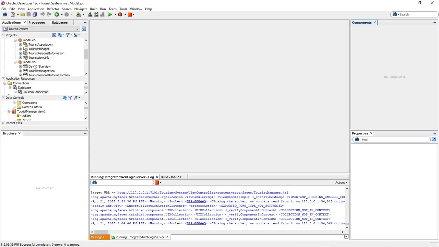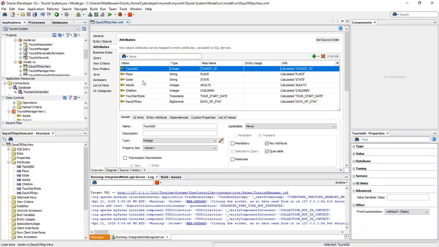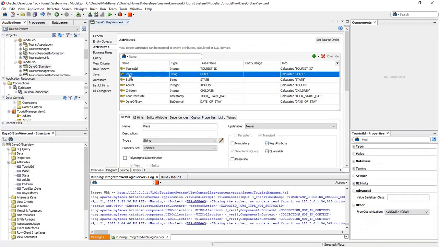Okay, this is a query view object. If you want to remove the keys, double click it, go to attributes. Here there is a key attribute column. Just remove the keys.